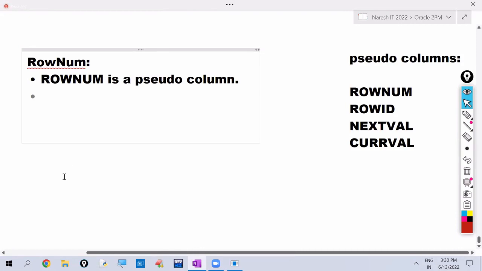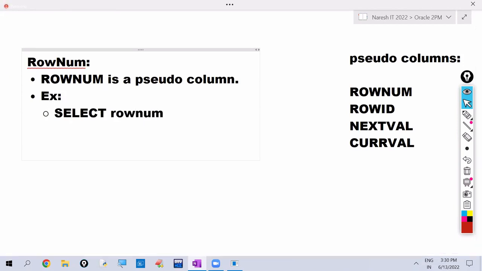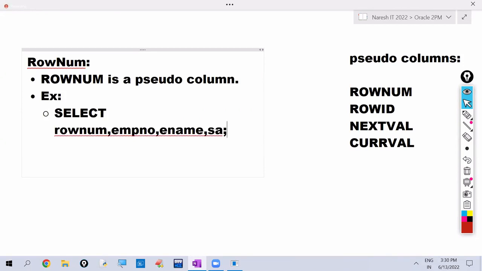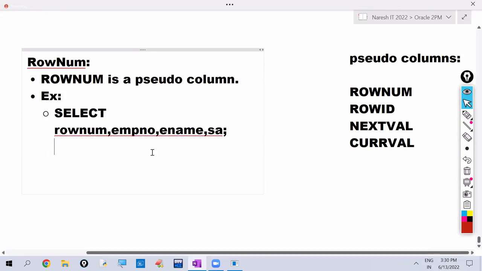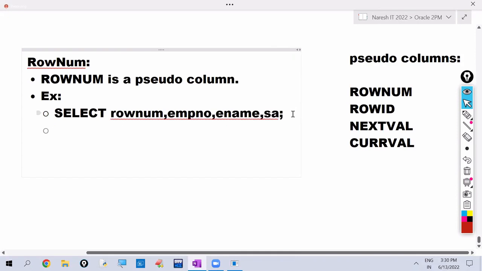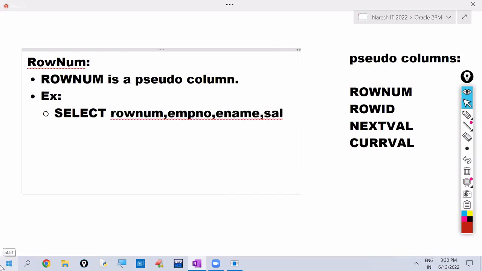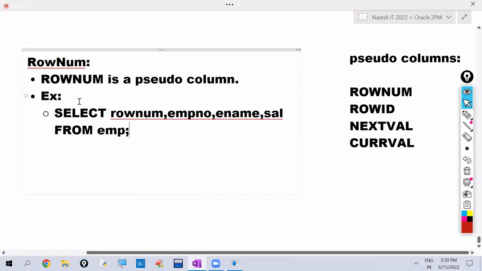For example, I am writing select ROWNUM, comma, employee number, comma, ename, comma, salary from the EMP table. Like this I am writing.